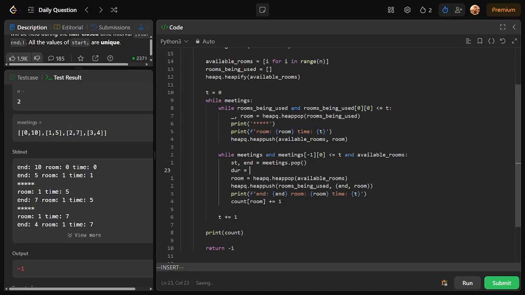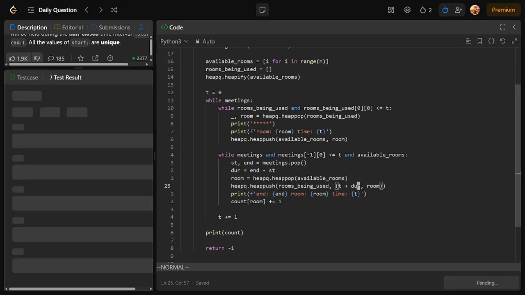So duration is equal to n minus start. And then we need to add the duration here. No, no. We need to add the time plus the duration. And let's give this one a go.